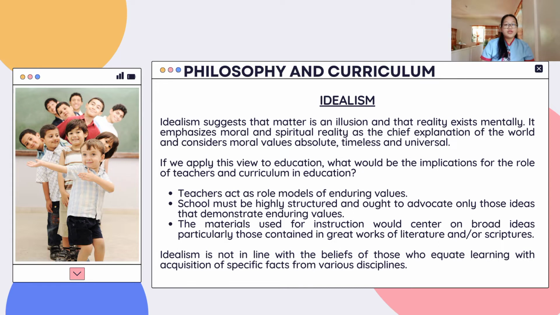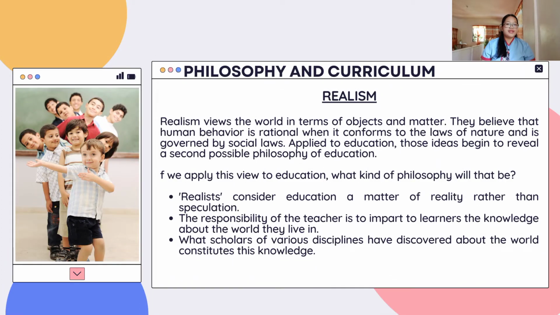If we apply this view to education, what would be the implications for the role of teachers and curriculum in education? Obviously, teachers would act as role models of enduring values. The school must be highly structured and ought to advocate only those ideas that demonstrate enduring values. The materials used for instruction, therefore, would center on broad ideas, particularly those contained in great works of literature or scriptures. So idealism is not in line with the beliefs of those who equate learning with acquisition of specific facts in various disciplines.